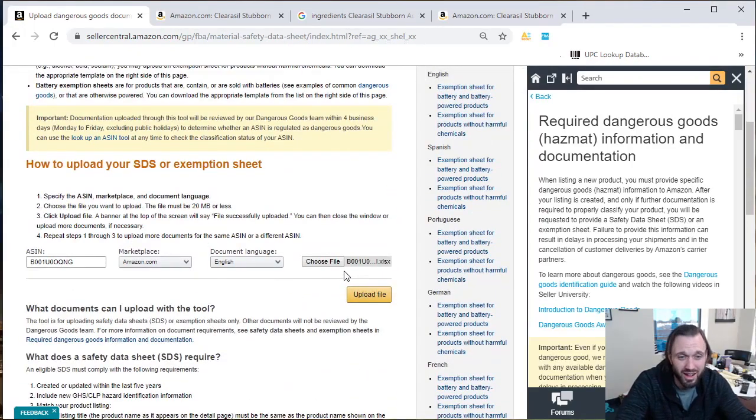It's very basic. And now the last option you have is, let's say this doesn't work or you want to just go right to the source. You can actually pull an SDS, which is a safety data sheet, directly from the manufacturer. And how you do that is, once again, you're going to do a basic keyword search.